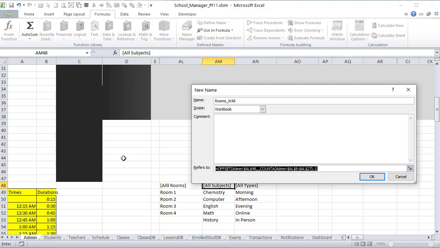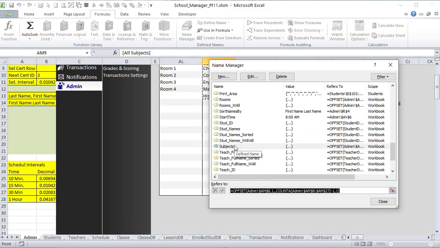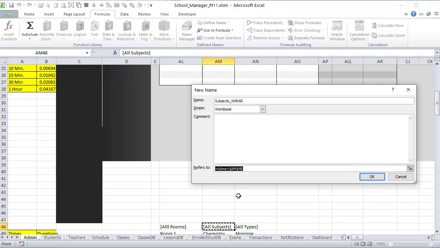So copying that, we can use that and then just change the column. Okay, so we have that. What about for subjects? So, rooms with all. Now what do we want for subjects? Let's take a look at the subjects here. Tabbing it over, I'm going to copy that, and do new. In this case, we're going to call it subject with all, or I should keep consistent, with all. I should do that with all, make it more clear. I should change the other one too.